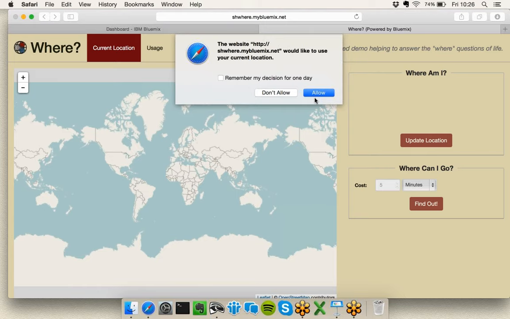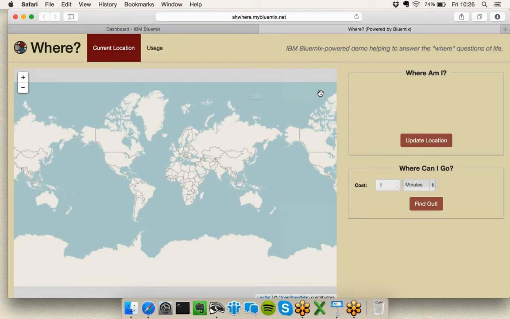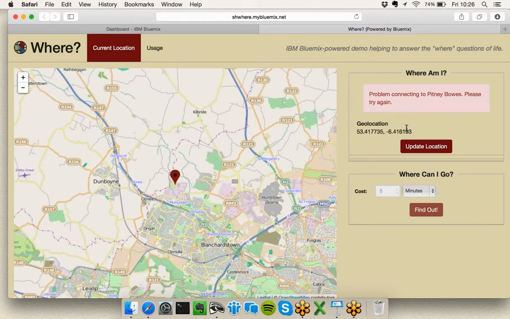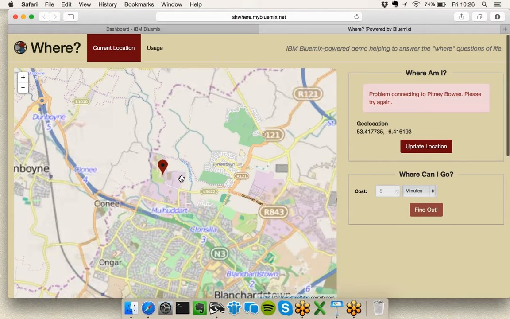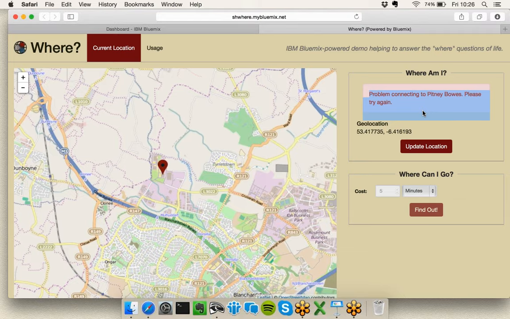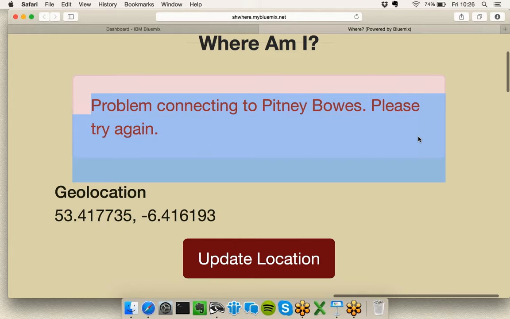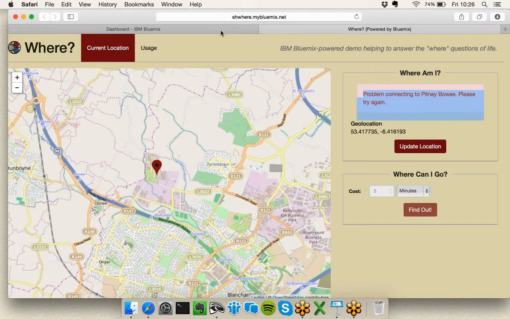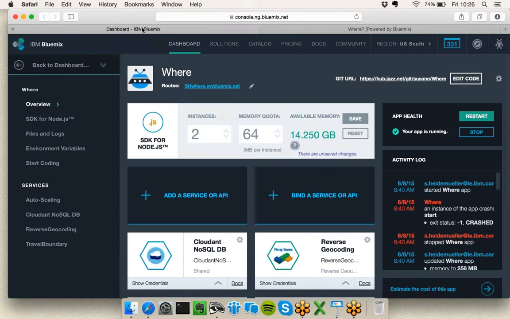I can just click on it, and then I can see that my application is going here. Of course, it's going to ask for my coordinates. Now I can allow this. And yes, Safari can also use my location. And then we can see it's picking up my coordinates. We can see on the map that I'm in the office at the moment, but my Pitney Bowes account is expired at the moment, so it's not giving me the address. But that's not really what I wanted to show you anyway, just to show you I can from here go directly into my application as well if I want.